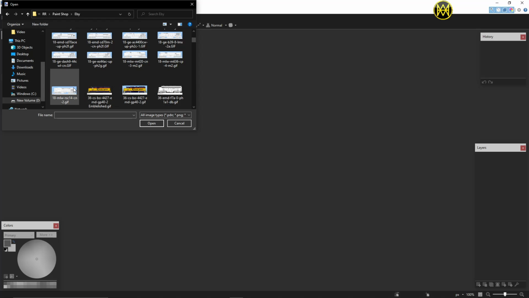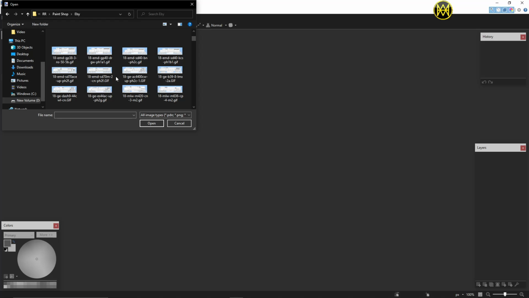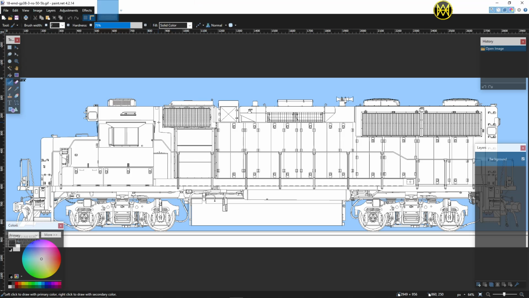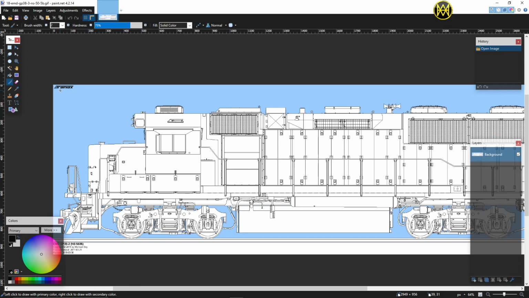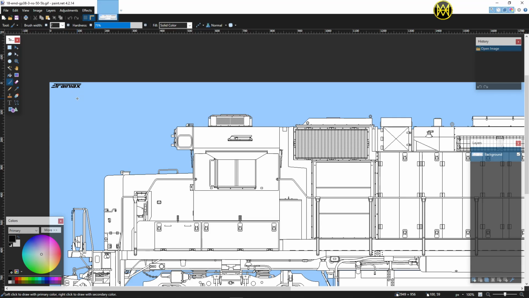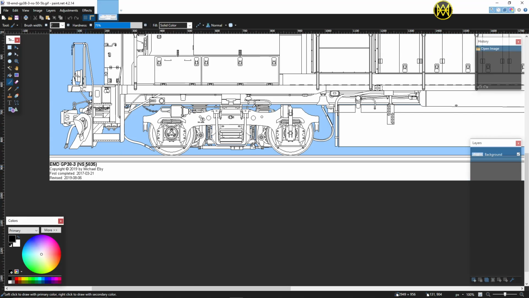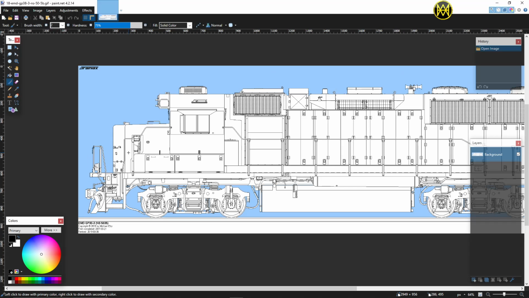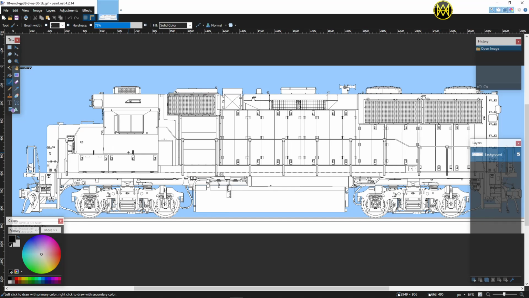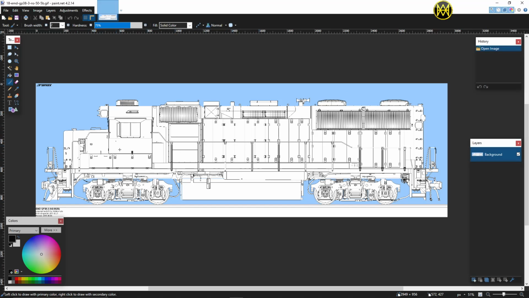All right, so we will go with, so many good choices here. Let's see, we'll try a 38B, and these come from Trainiacs. I don't know if you can see this or not, but I will move it over here. Trainiacs is a website. I think you can Google it. If not, you could probably Google Michael Eby. He's the one that does most of the drawings that many of us who do locomotives use. Now, as you can see, this is the base drawing.